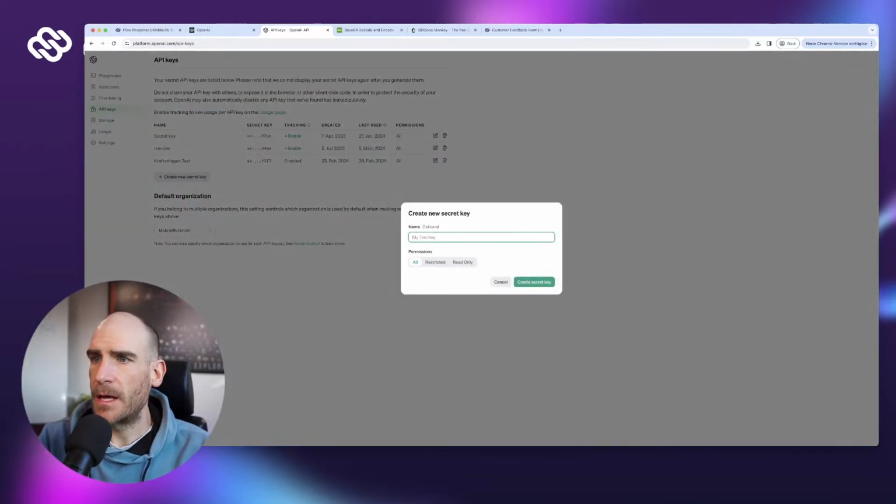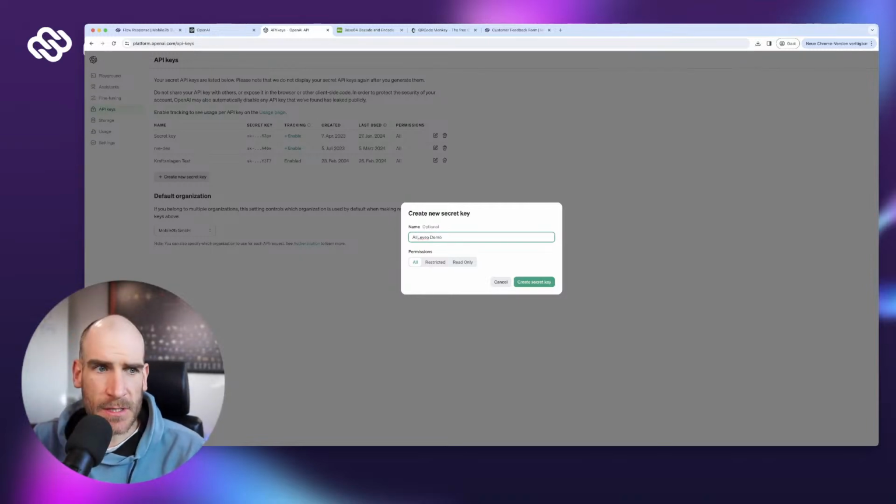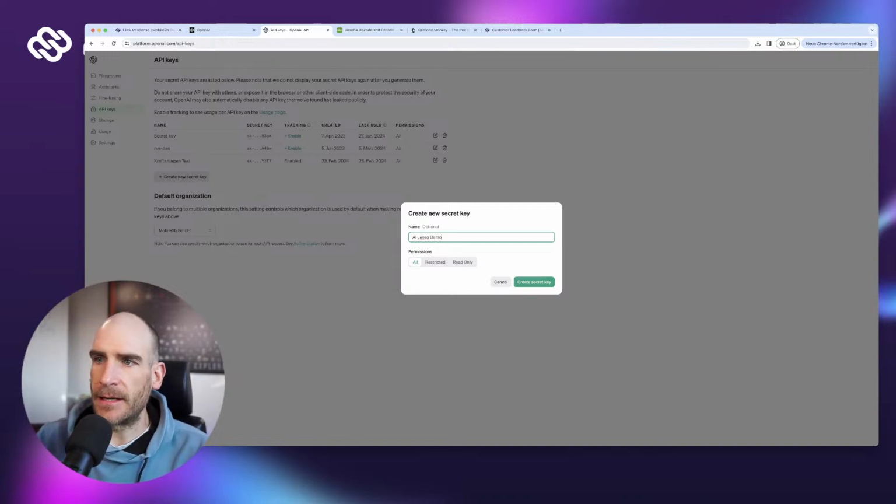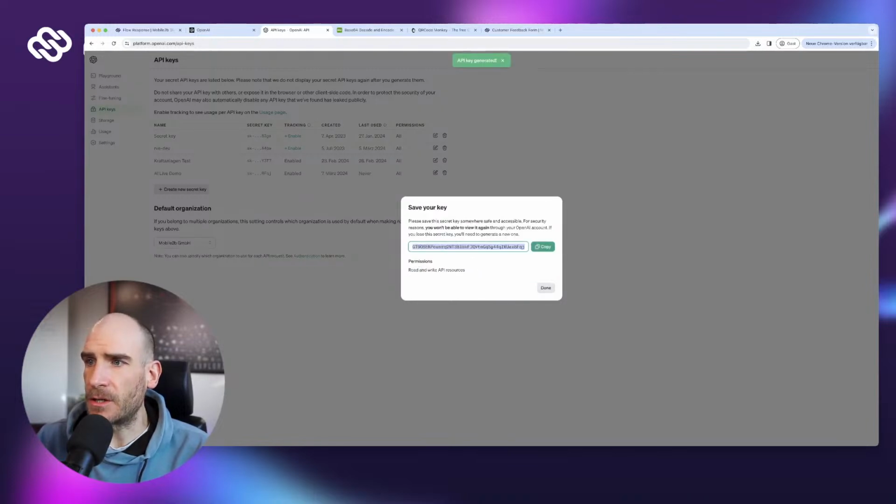And I'm going to give it a name. It doesn't really matter. I'm just going to put it to all permissions. If you want, you can really fine-tune the permissions that this API key has in your OpenAI account, but for now I think that's fine. So I'm going to create that secret key, and I'm going to copy that.